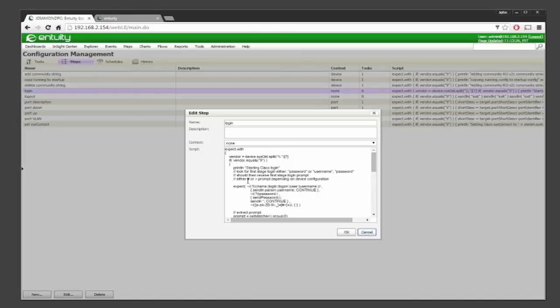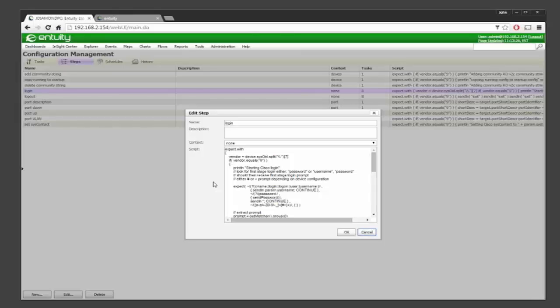The idea being that it uses the script, which is written in the Groovy language. For those who aren't familiar with Groovy, it's an extension built on top of Java. You have all of the capability of the Java language, but it's implemented in a highly scriptable form. There's no compilation needed.